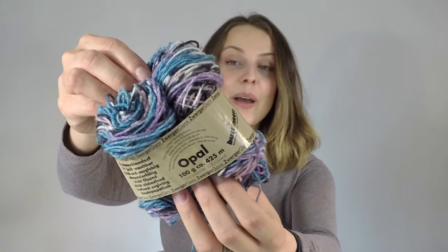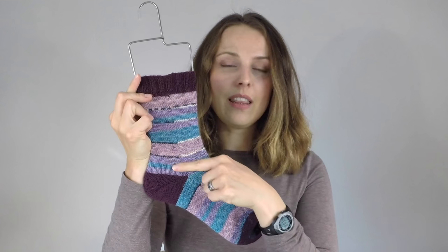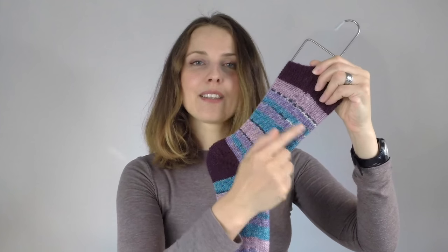The main yarn was gifted to me by one of you — thank you so much, Susan! It's yarn from Germany, made in Germany, so that's doubly special. I love traveling the world by receiving yarn from different countries. This is Opal, and the colorway is Acapulco. As you can see I still have some left, and this yarn creates a lovely pattern — these colors with this pink, purple, and blue.